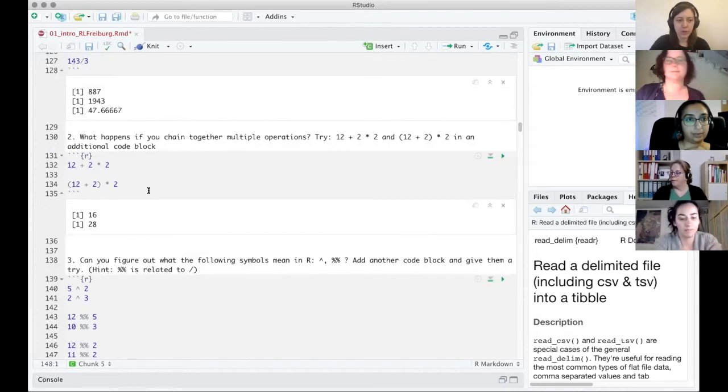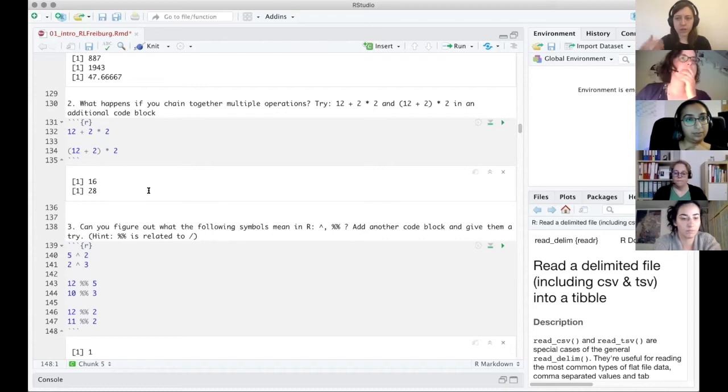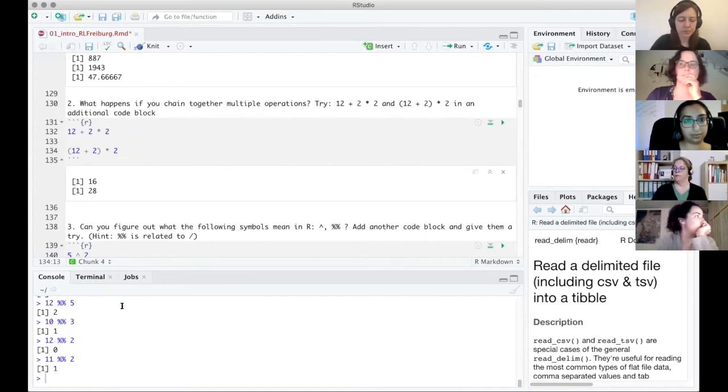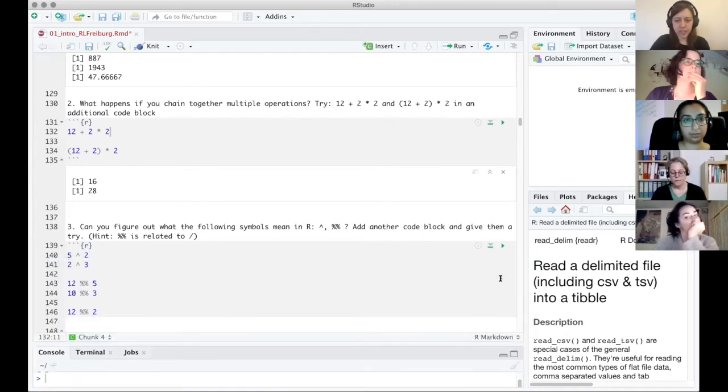So you can see before I showed you the script and the console, when you're working with an R script, you have to have the console visible because otherwise you won't see what's happening. But when you're working in an R Markdown, you don't need to see the console. So what I've actually done, so that you can see it better on the Zoom screen, is I've minimized the console. The console is still quietly in the background doing what's in the code here. You can leave this open if it doesn't bother you. There's no reason not to leave it open. But when you're working in the R Markdown, the console output is already shown in line, so you don't need to use the console, and you can minimize it.